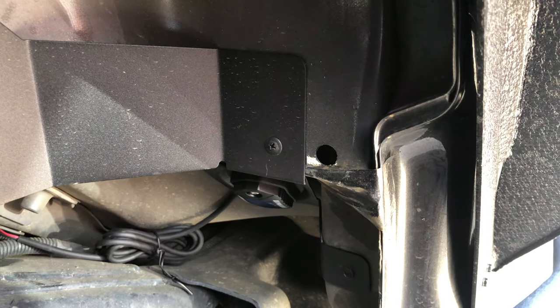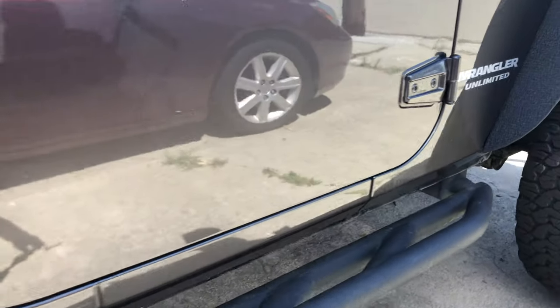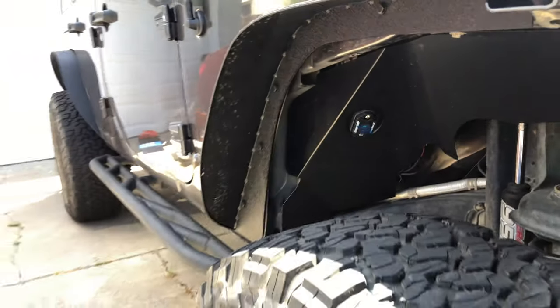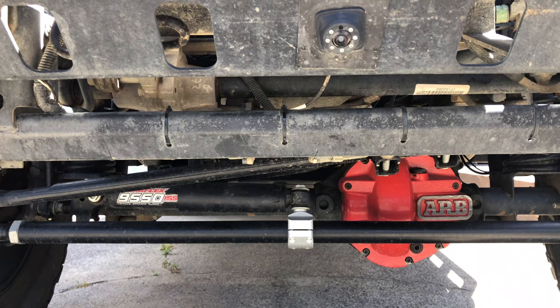Alright, so we got all four rock lights installed in the wheel well. So you can see this one that we just worked on tucked up in there. And we'll come over here, and you can see the one in the front. And now we're going to move on to the bonus one. So this kit came with six, and I'm going to install one up front. So I'm thinking right on that bar there. So let's see what that looks like.